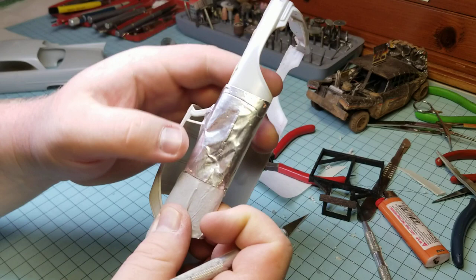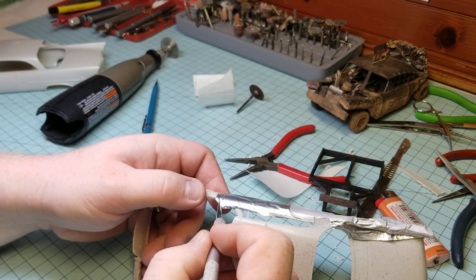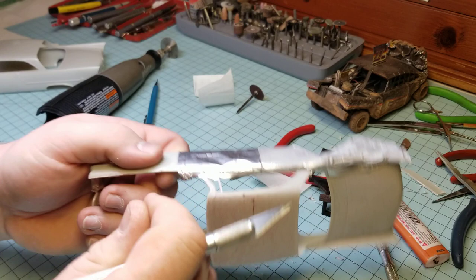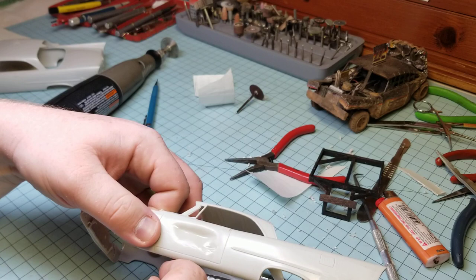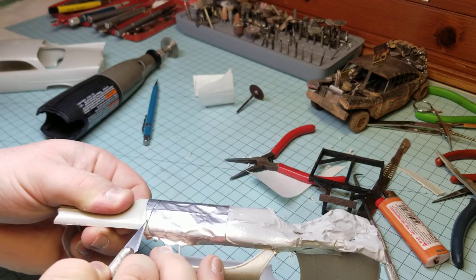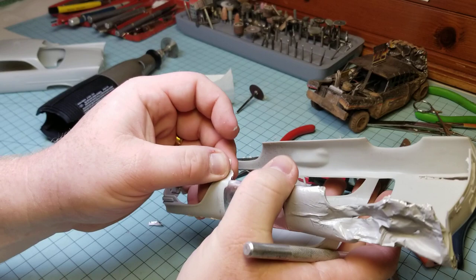Cut this. A fingernail is a good tool to find that seam. I think that's it. If not, it's going to be darn close. Alright, so we'll just peel the foil off the fender, if it'll come off there. Looks like it's going to be stubborn. I think the main problem is that the foil tape that I have is old. I think the adhesive is starting to break down on it, or it got real hot when we moved one or the other, because it's leaving residue everywhere. Okay.